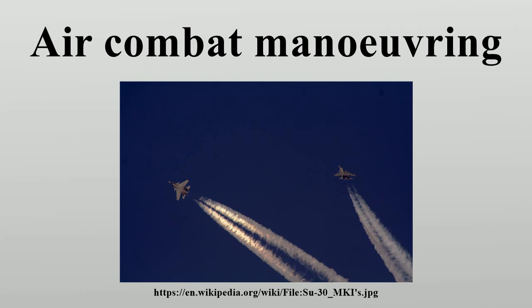While getting close enough to fire a weapon, an attacker must keep his aircraft's nose far enough away from the tail of the defender to be able to get a good aim, and to prevent an overshoot. The defender, likewise, will use every maneuver available to encourage an overshoot, trying to change his own role to that of attacker.